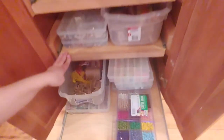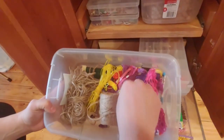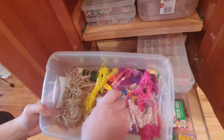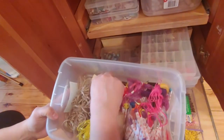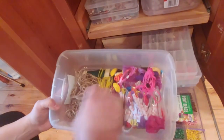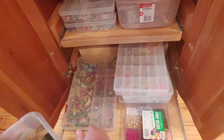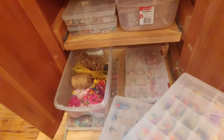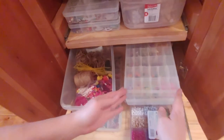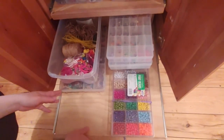And lastly, at the bottom here, we've got a lot of different beading mostly. This is also things to do friendship bracelets, all kinds of strings and yarns, and actually most of our yarn we have in a different location, but we even have some little wire for beading, some jute type string and colorful strings, and then everything else down here is beading. So there's all these bins of beads that sometimes my girls have gotten really into, and even my little guy. And this one I think we got at Walmart. Some of these we picked up at yard sales along the way, just to add to the collection.